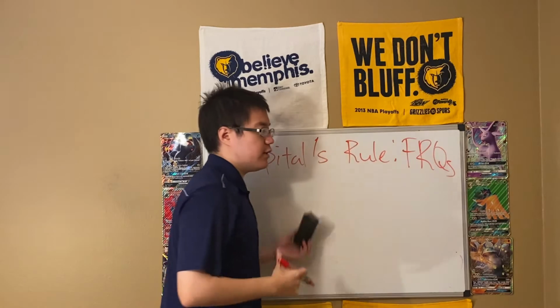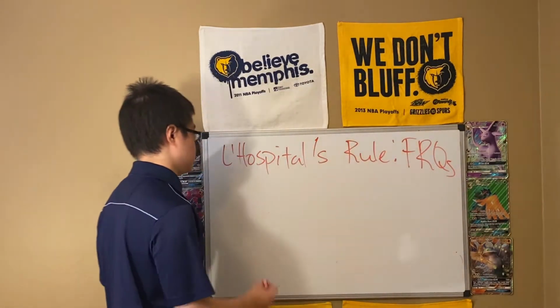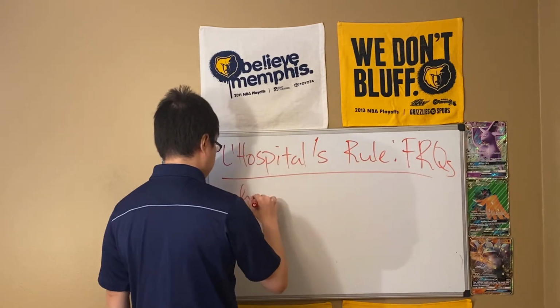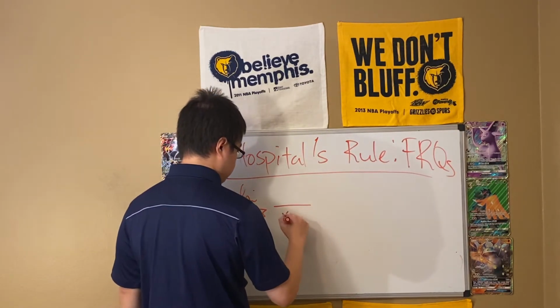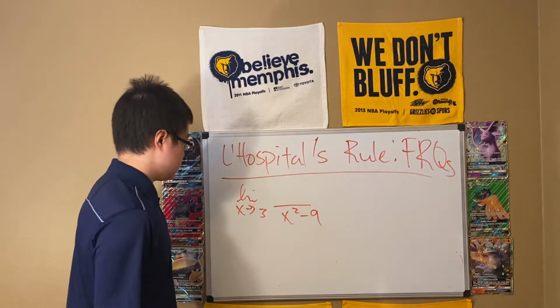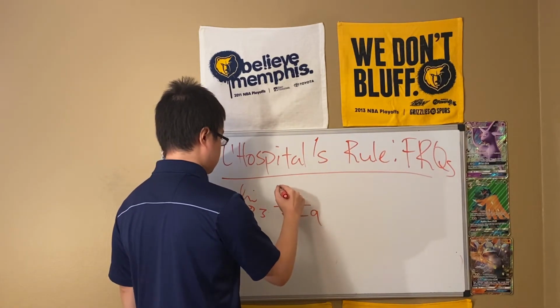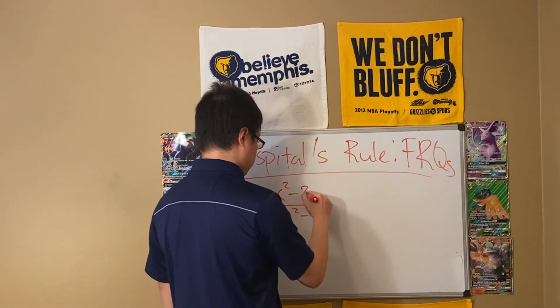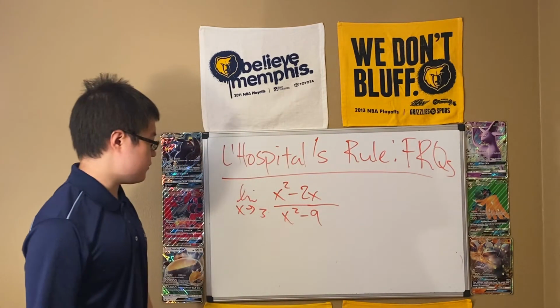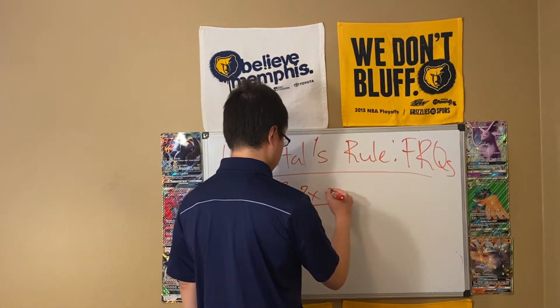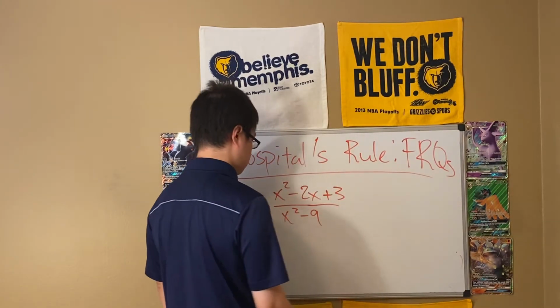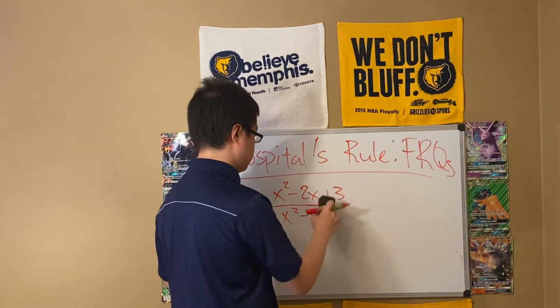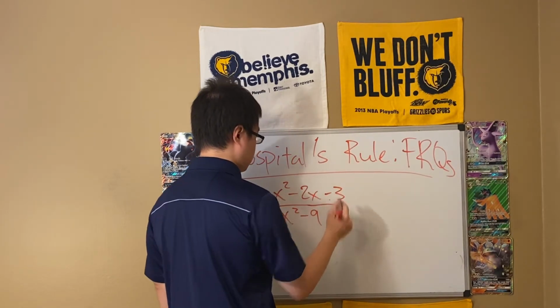So basically they don't like to write 0 over 0 because that technically doesn't mean anything. So we're going to write it very precisely. We're just going to basically write sentences. So we have this limit right here. Let's do a very easy limit. Let's do x squared minus 9, and then x squared minus 2x, what is that? 9 minus 6. So I think we just need to write plus 1 and we're done. Or plus 3. No, that's minus 3. Minus 3. Sorry, I didn't really prepare this, but let's get going.